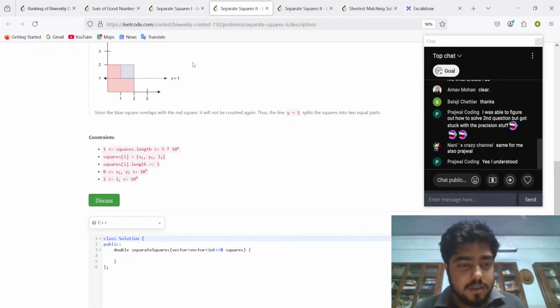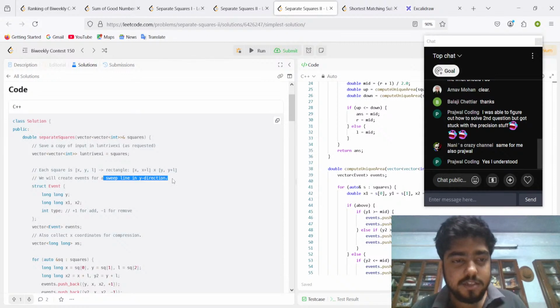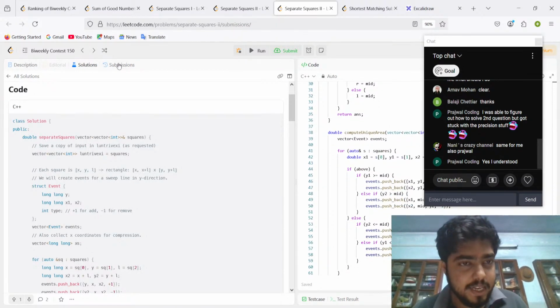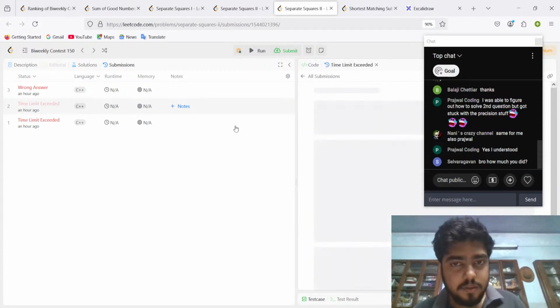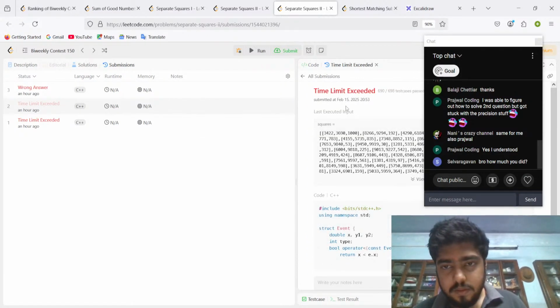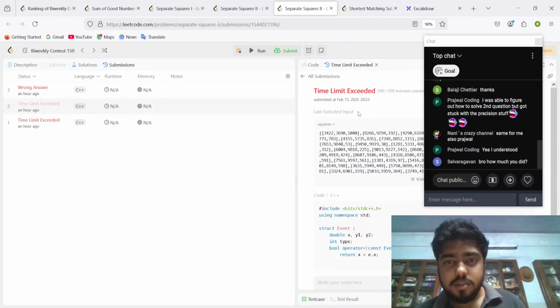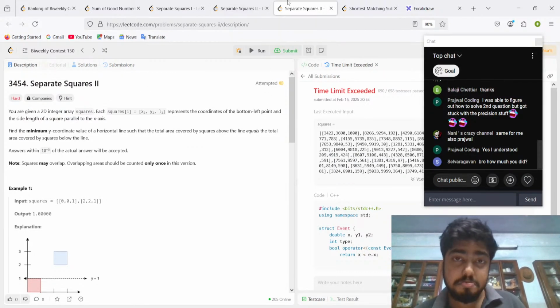Okay, see, what basically this guy is doing is using a sweep line in the y direction, which is somewhat what I have also done, but I think I was getting a TLE on this. Yeah, I was getting a TLE on this. Nine of the test cases were not getting solved because of the TLE. Even I was doing this, but this guy came up with it. Great.